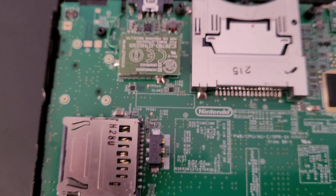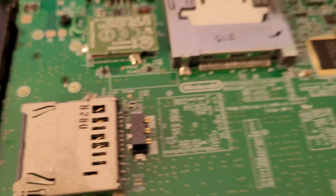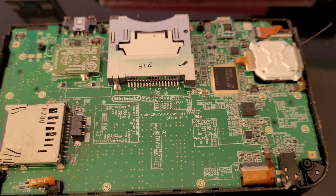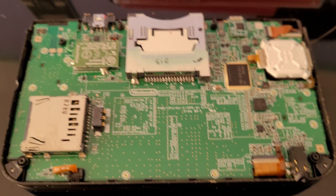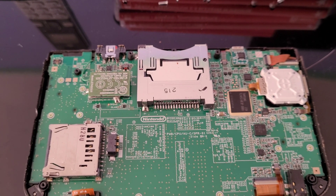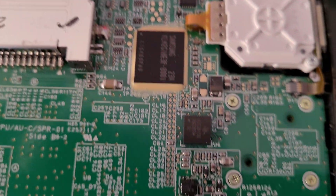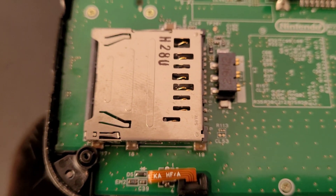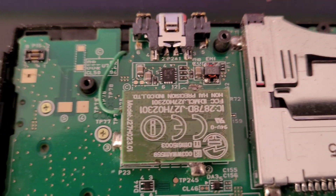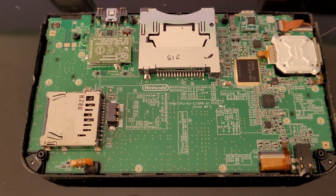I'm going to tear this completely down and clean it. I suspect the game slot started accumulating dust and I could see some corroded stuff, so I'm going to give that a good cleaning and see if it makes it work. I don't see any water damage or anything — that's one of the things I look for on portable consoles. On the top view it looks very clean, though it could be underneath the board.